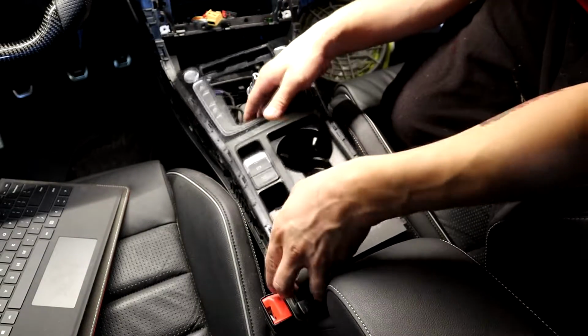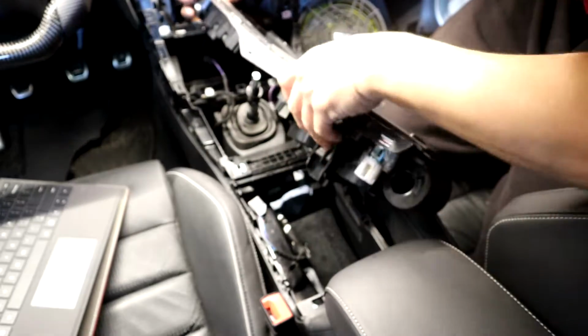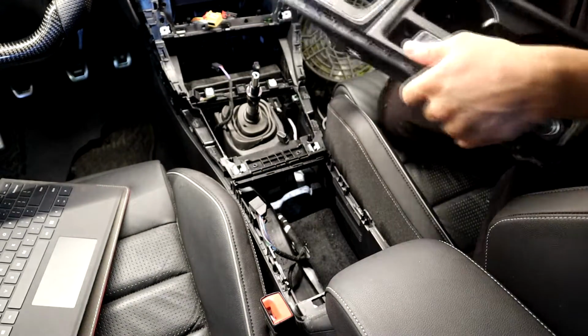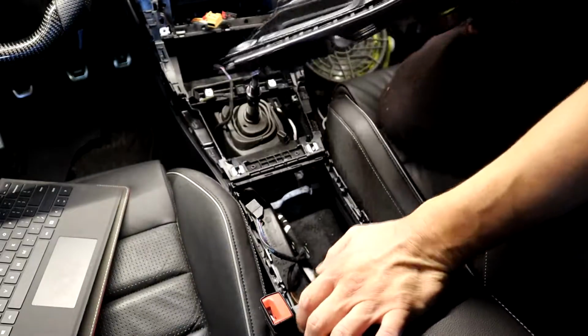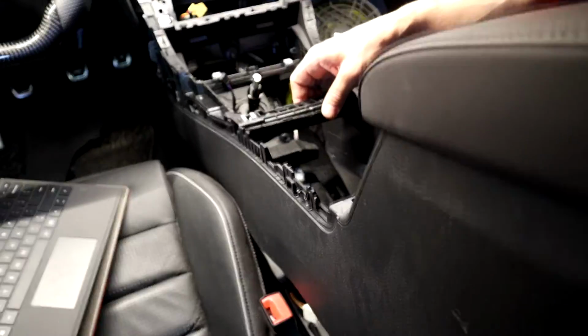It is not. So reach under here, unplug the cigarette lighter, unplug the parking brake, which I'm gonna need later to move this thing. Unplug the start button, unplug your hill hold button, mode button. Then you have, oh my god, there's one more connector. Alright, park lights. There you go. Now we have this off. Set that back there. Now, should be able to get this thing out of here.